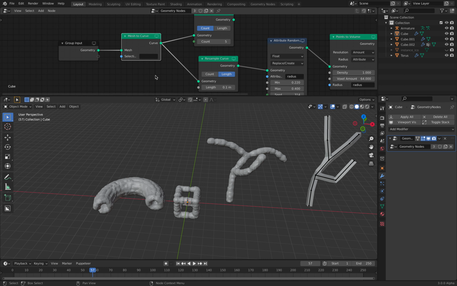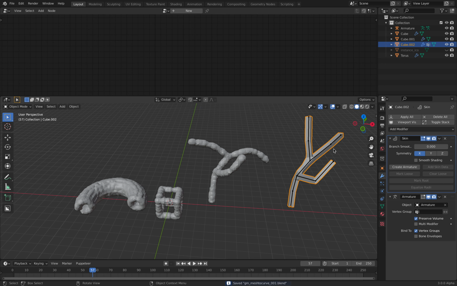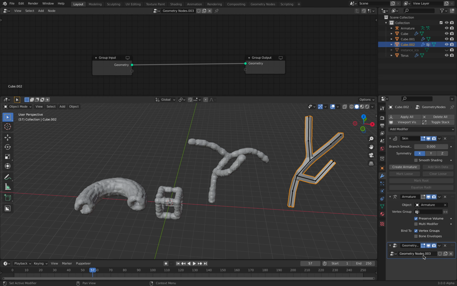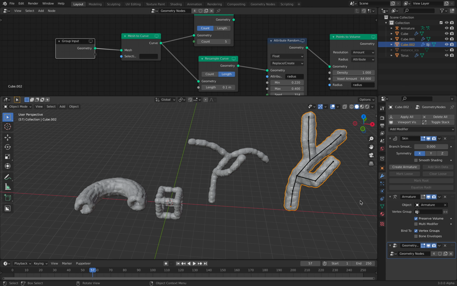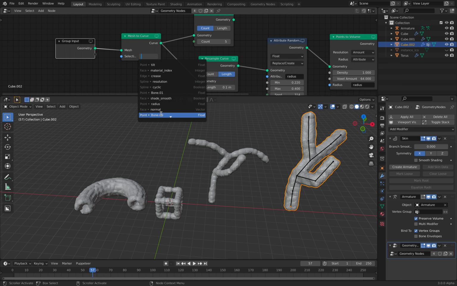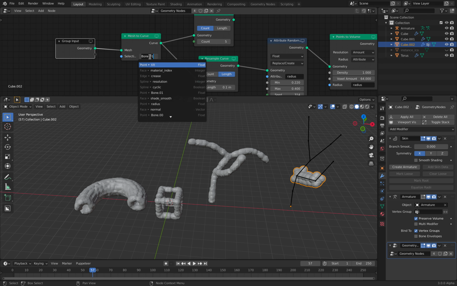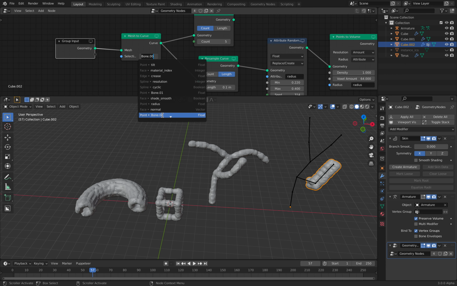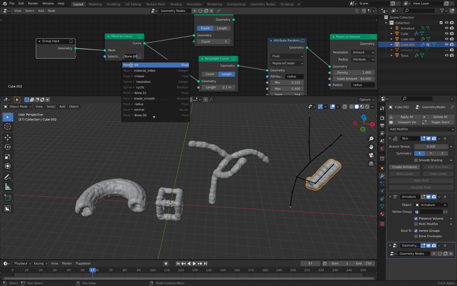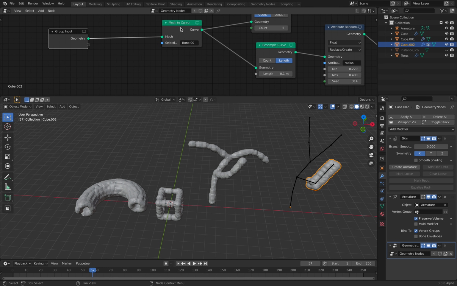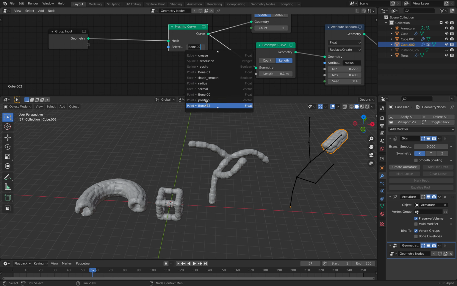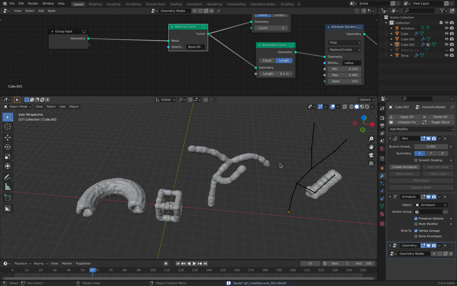Oh, by the way, Mesh to Curve actually has these selections, which is really quite neat. So we have this skin modifier, we have armature. What if we also put geometry nodes underneath and use the same geometry nodes? And this time we can use selections. You see bone 1, bone 0. There should be a way to just select this. You see what's going on? The bone weighting, which is automatic, is now being used. Yeah, there must be a way to combine all the selections, but for now, you can basically select this bone weight. So that's also quite neat.